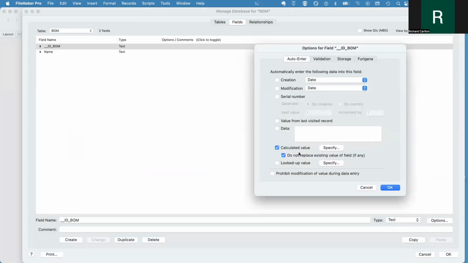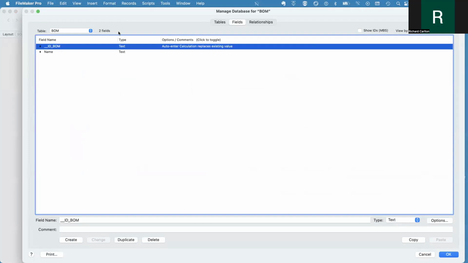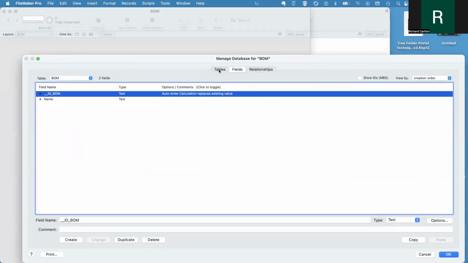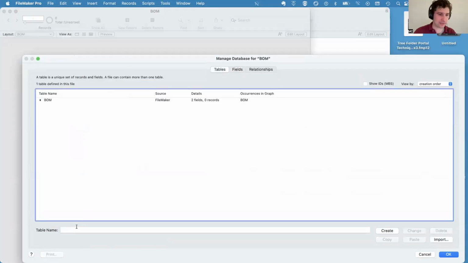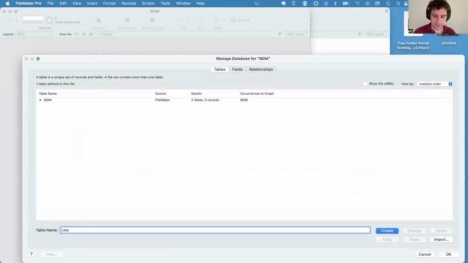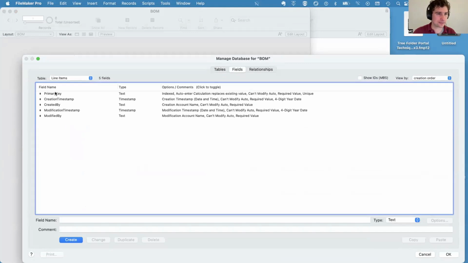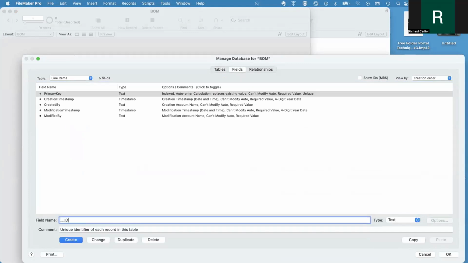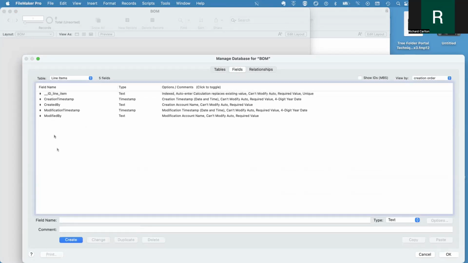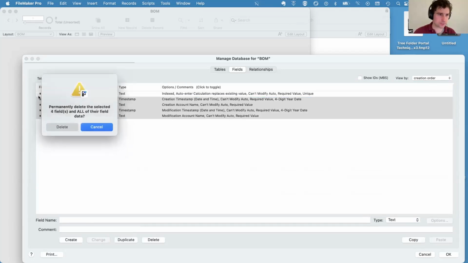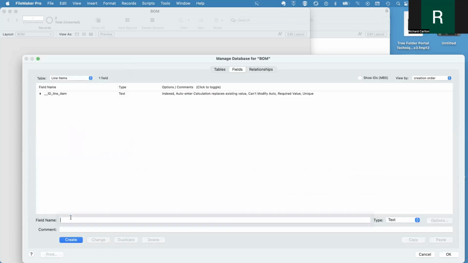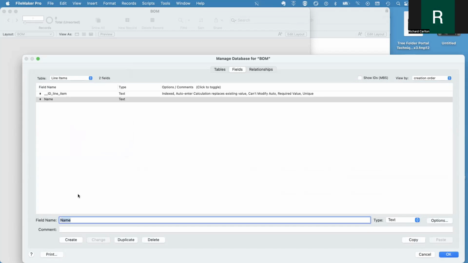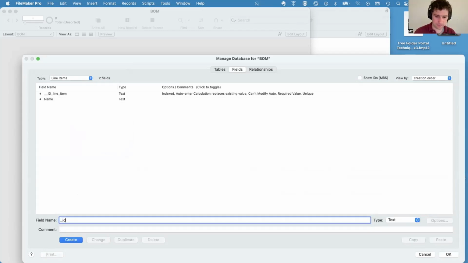See, this is what happens when you have a senior engineer. He starts doing complicated stuff. Everyone's like, what the hell is that UUID? Okay, and I'm just going to call this one line items because that's what they are. Yeah, they're BOM levels, but yes, that's fine. Line items could also be considered a line item. Okay, let's just delete these. And we'll give this just a name. That's the name of the product, yeah.